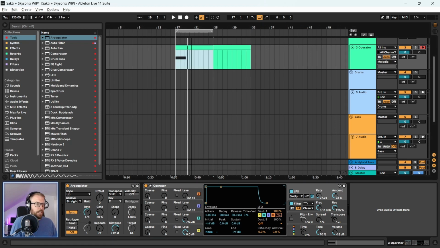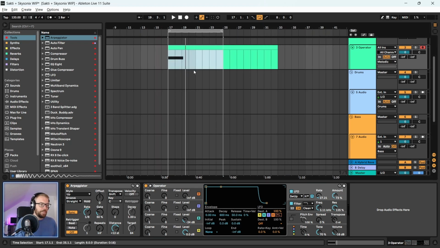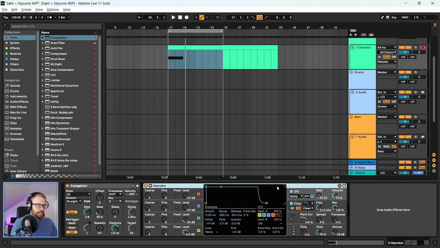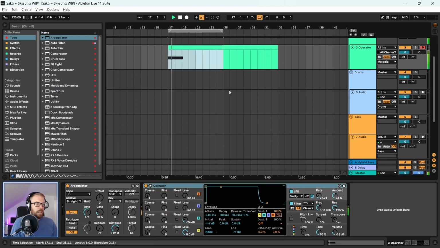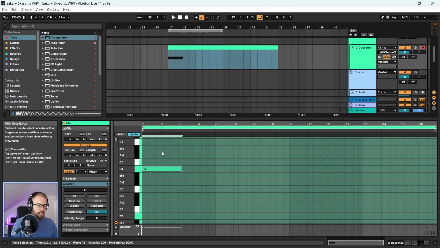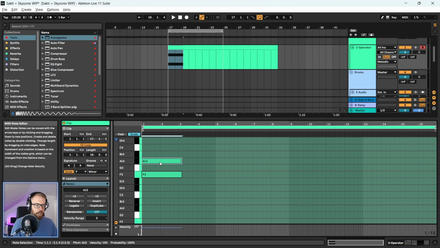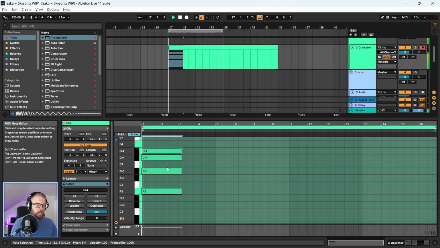I love the kind of stuff you can do with Operator. It's amazing how powerful it is for just this teeny tiny little 4 voice thing built in. Love it. Sounding wild already. But let's turn off the LFO for a second and just write a chord. Let's put the headphones on here.